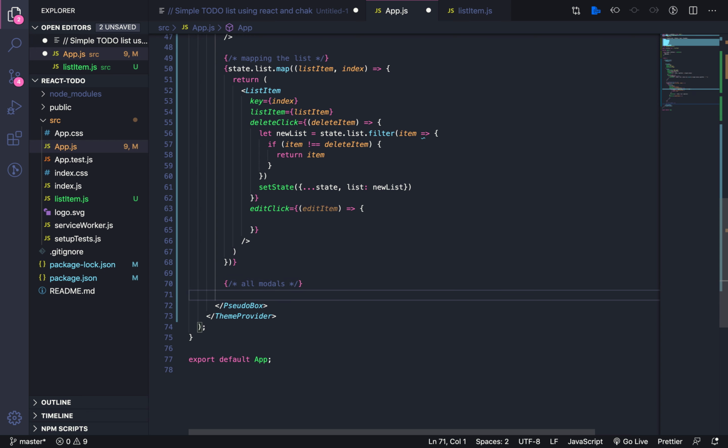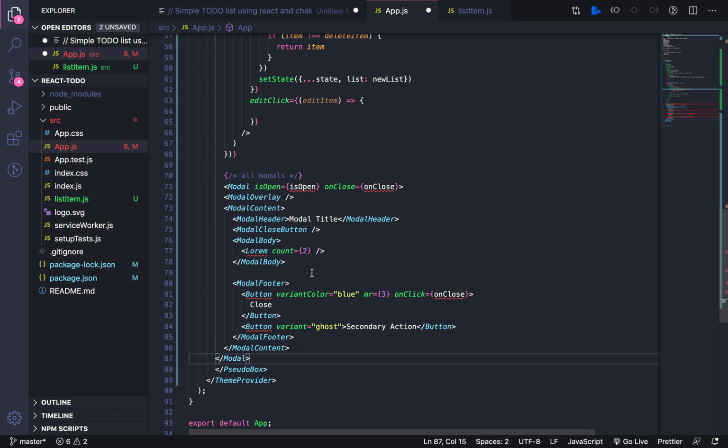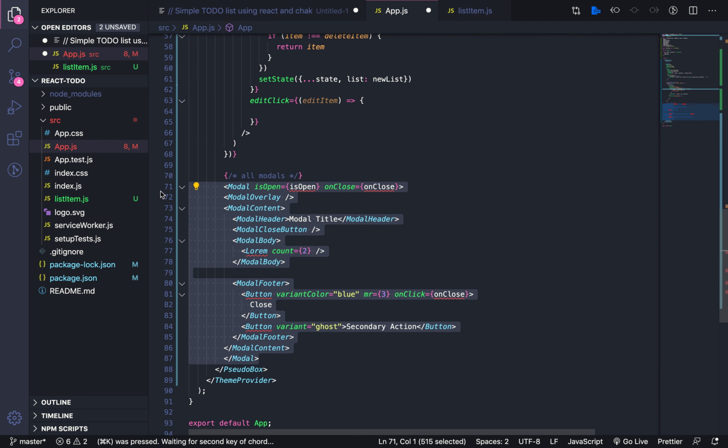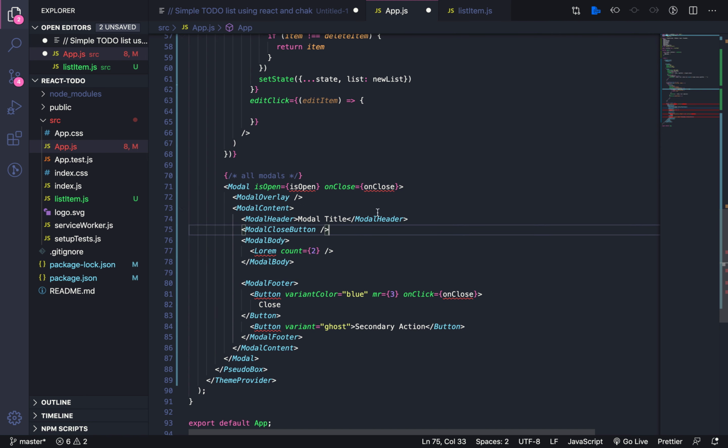All models open up. There we go. Modal overlay, modal content, modal title, close button.